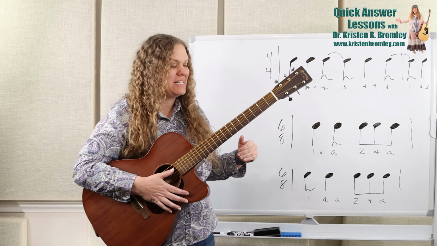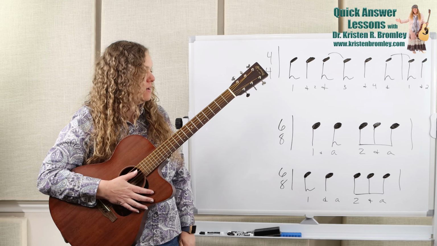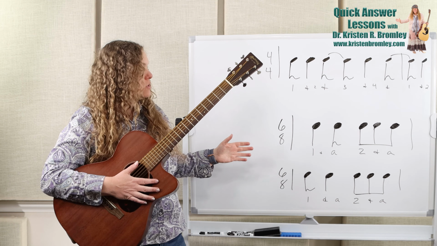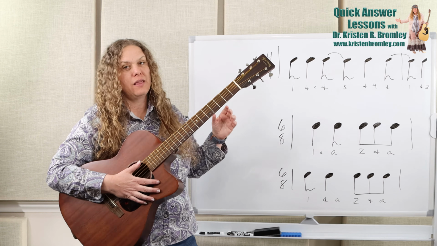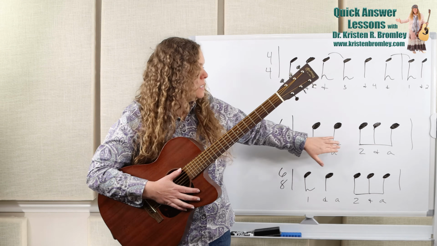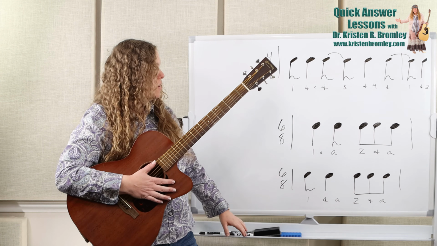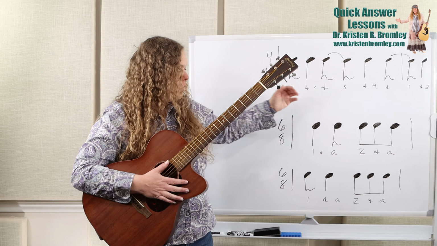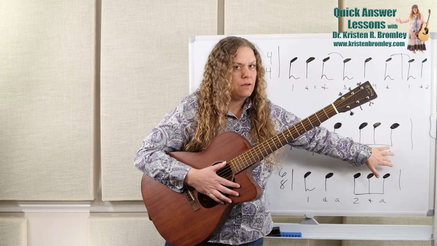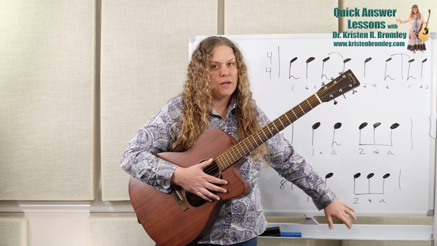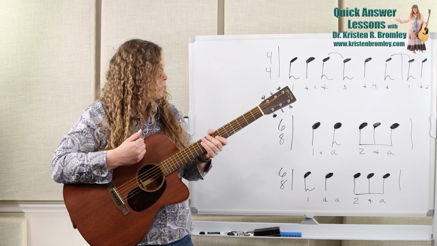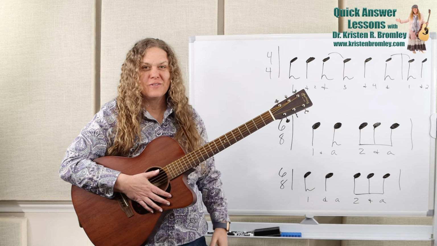Okay, so if I look at 6/8 time, with 6/8 time we're just going to practice a little bit of this, because it's just like the triplets, only it's the whole meter. So usually what we do with 6/8 time is we're counting in that 1 and 2 and, so that tripletized thing. And we're going to see in these rhythms the 3 eighth notes beamed together, but you also see a quarter note followed by an eighth note, or an eighth note followed by a quarter note. So 1 and 2 and, or 1 and 2 and, it can help to continue that subdivision. So 1 and 2 and, or 1 and 2 and, that sort of thing.